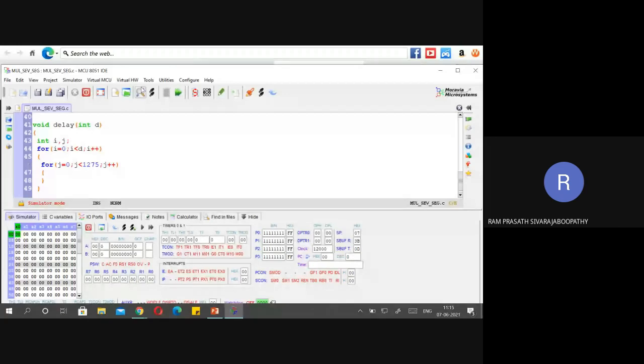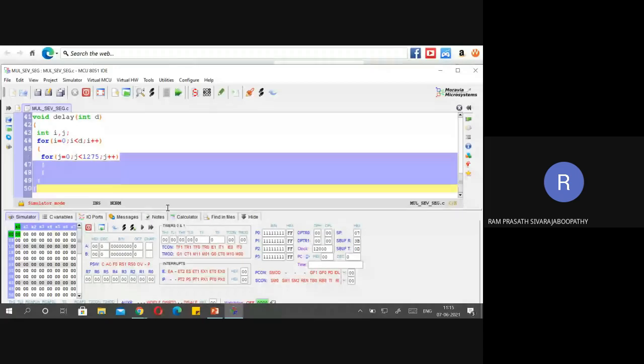Okay, we can run this program in this simulator. We may not be able to see the output from the serial port, but we can see what happens using the step over function. I think another laptop is having some issue. I have to check.